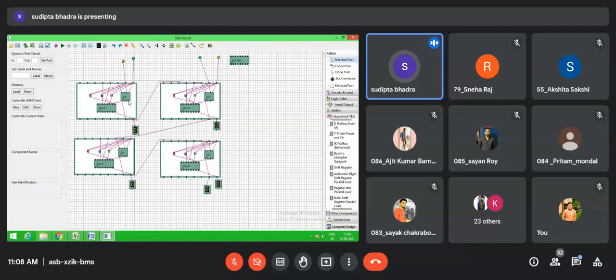Now 4 bit addition you can do using this particular 4 bit ALU. In case of 4 bit addition, you give the value of A, that is A0, A1, A2, A3, to the input of each ALU, and B0, B1, B2, B3. Say for example, A value is 5, B value is 3, then at the output you are going to get 8. So you can use this in the previous up down counter.